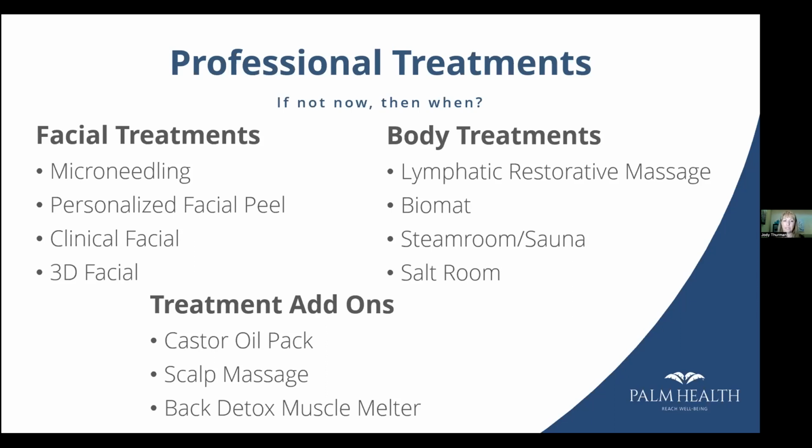So microneedling, if you're unfamiliar, it can plump the skin and increase its luminosity while improving the appearance of minor scars, wrinkles, fine lines, and sagging skin. The process involves the insertion of very fine, short needles into the skin. It causes controlled micro injuries that stimulate the body's natural wound healing process in order to rejuvenate the skin. Not a lot of downtime with that. Maybe just the day of, you might have some redness or things like that.